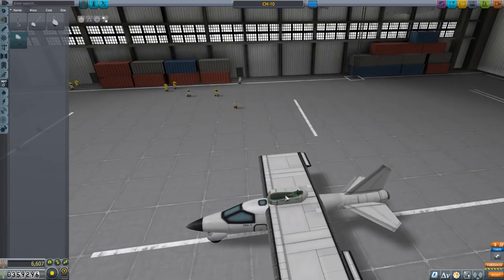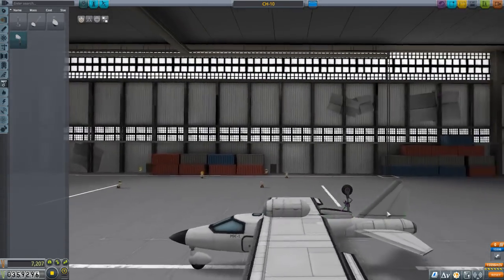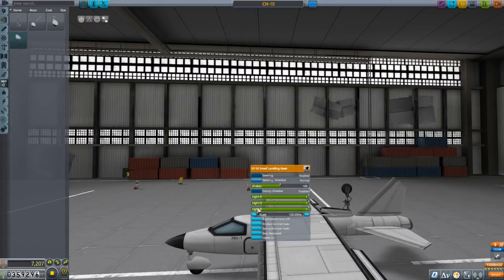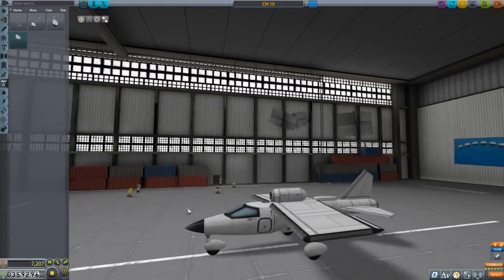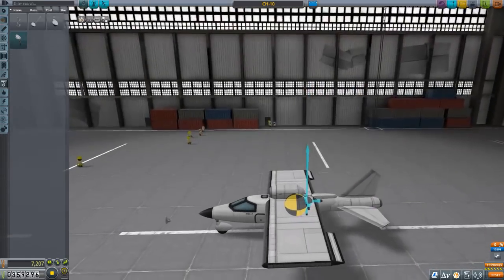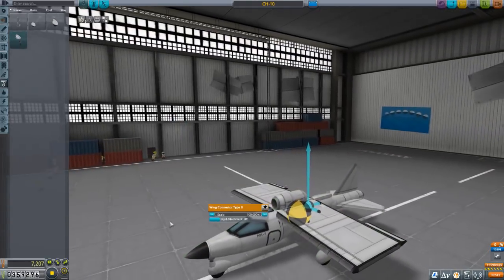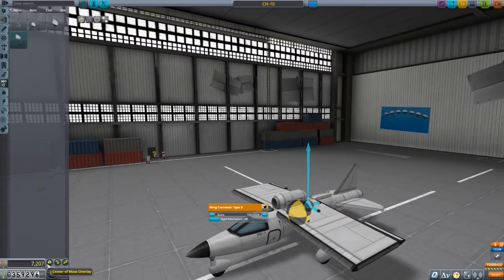So the first thing we need to do is slap on one of these. It doesn't really matter, we'll just slap it on the back of the fuselage there. Obviously we want to start retracted, that's fine. It's a really simple contract. It's literally just get it in flight. And that's not massively messing up my aerodynamics or anything sat there, I don't think.